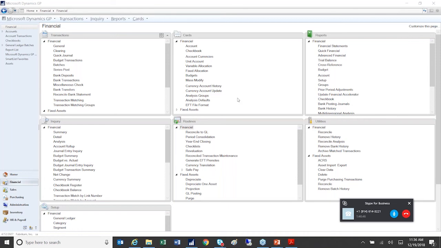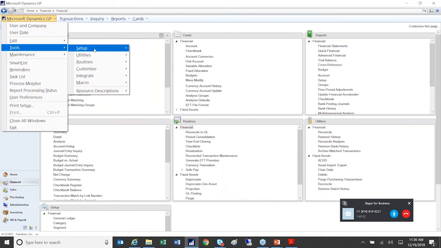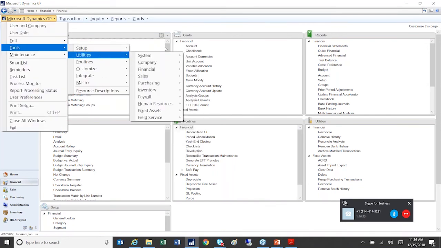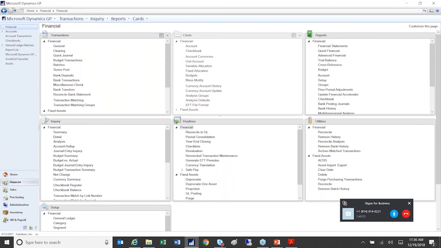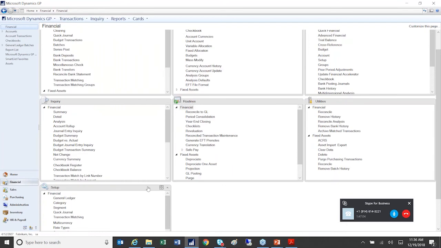Yeah, what's probably happening if you don't have this, everything on here, the main menus will be set up, utilities and routines. So another way that you could check is if, let's say you're in financial, you can look and see, do you have routines, utilities, and setup? Those are the ones, especially routines, that will be needed for the year-end close process. If you don't have those in there, then it's probably a security access issue. So you probably need your security updated so that you have access to those areas.